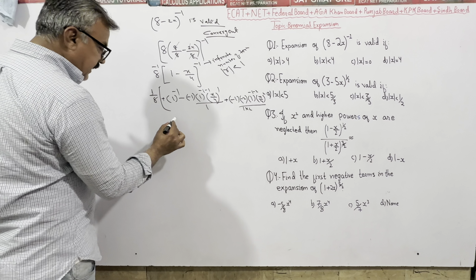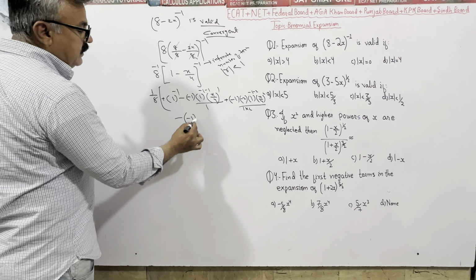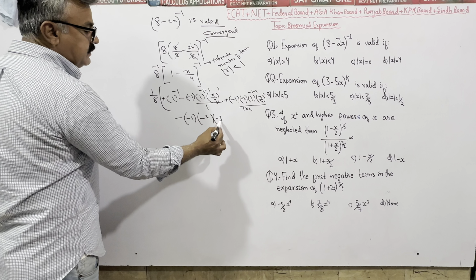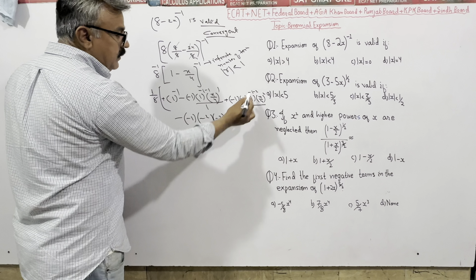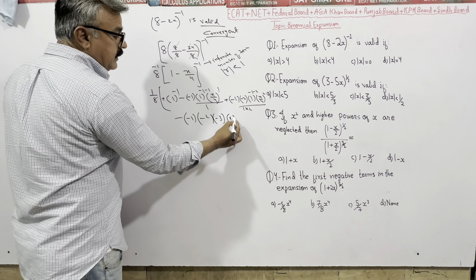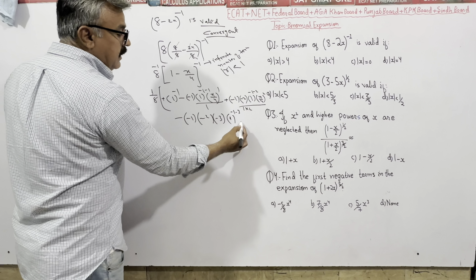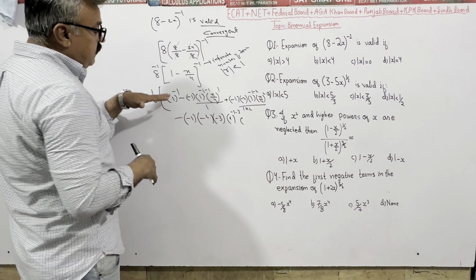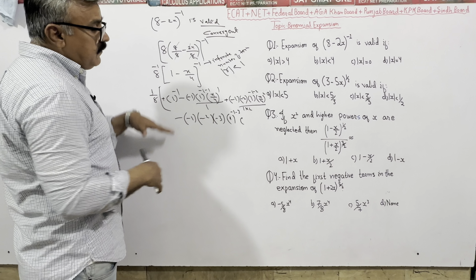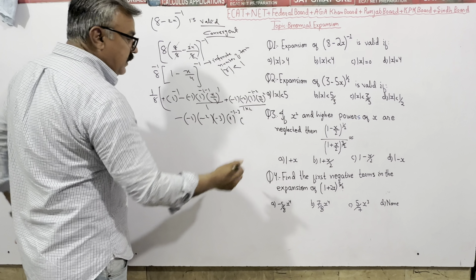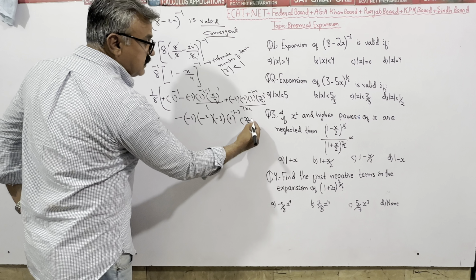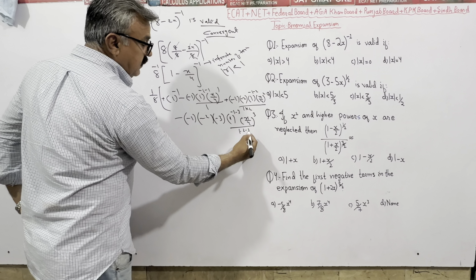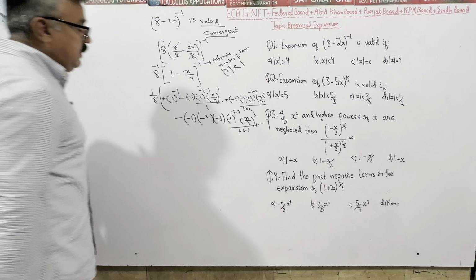Positive, negative, positive, again a negative. Minus 1, we have dragged it down. Second power is minus 2. Minus 1, minus 2, it is our minus 3. Now we have to subtract 3: 1 raised to minus 1 minus 3. Keep on diminishing the power of 1 and increasing the power of x over 4. It will become x over 4 raised to the cube, overall 3 factorial, and so on.